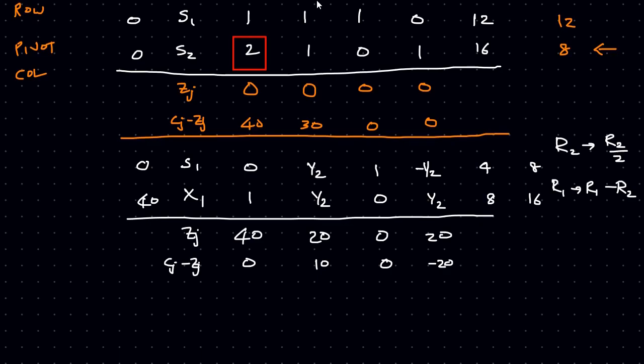Okay, so correspondingly we have the pivot element as this, corresponding to the pivot column and the pivot row. What we need to do is change that to 1. So for that I have to multiply r1 with 2. Okay, so I'll draw that.